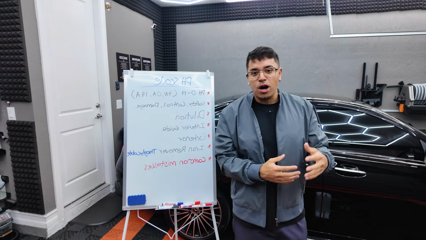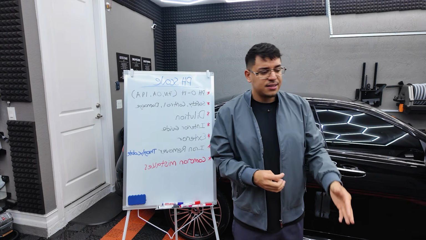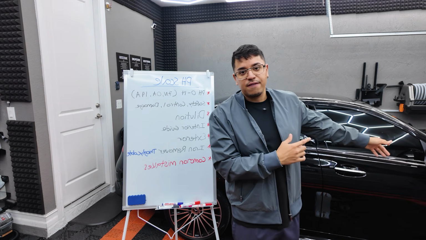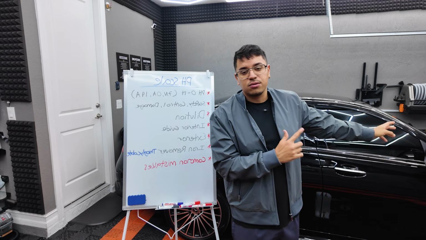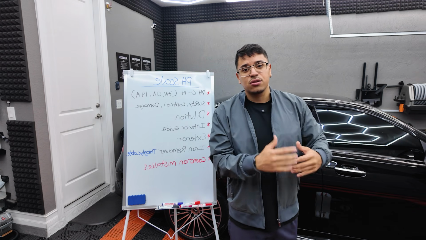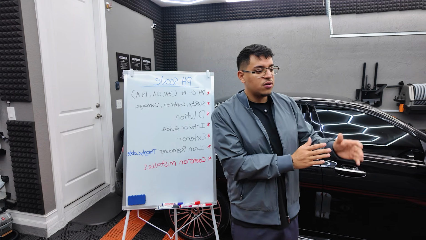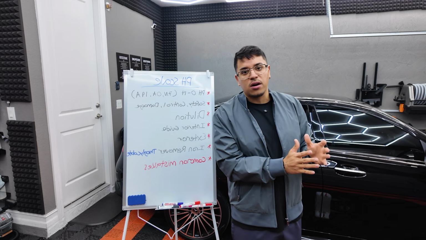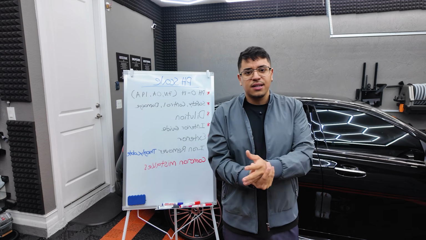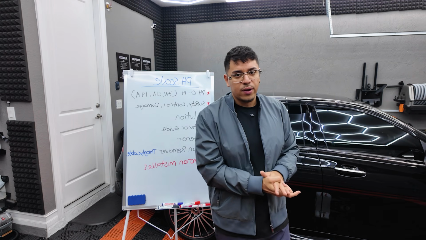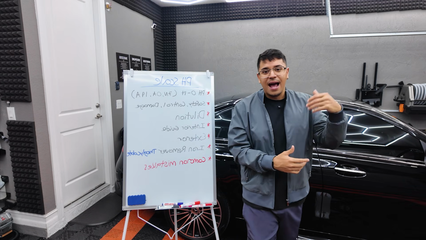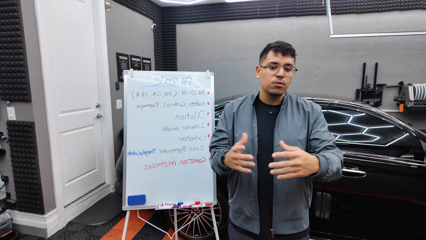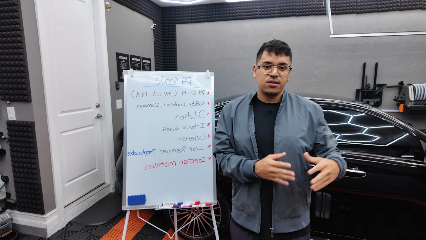Now, something to keep in mind, guys, is that when the cars have any protection, whether it's a sealant or a ceramic coating, your pre-wash has to be pH balanced, right? Because if you use a highly alkaline product on a ceramic coating, on a wax or a sealant, you're gonna fade the protection away. So ask your customers, hey, Mr. Raul, by any chance, do you have any protection on your car?